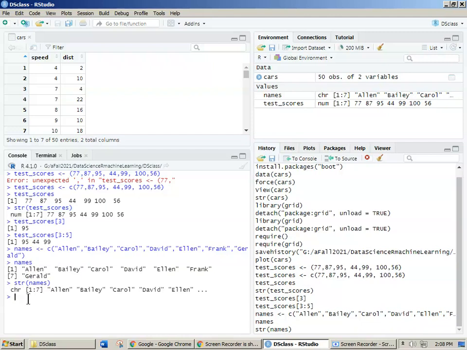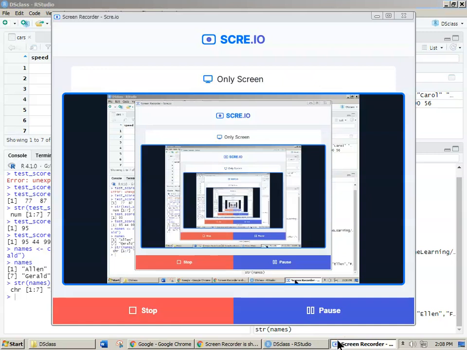That means characters, or letters, which we also call strings. It's a data type, and we'll learn a little more about data types later. So that's it for the second video. Make sure you watch the following videos.